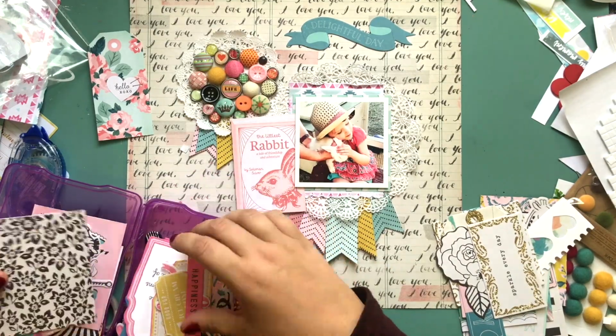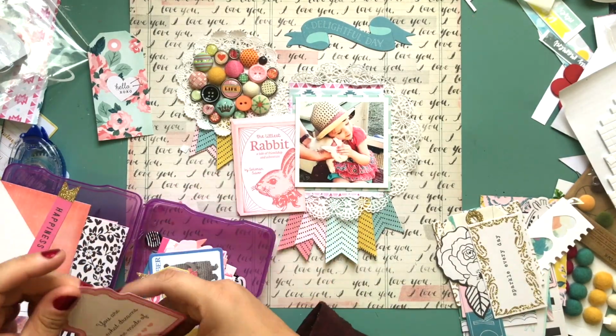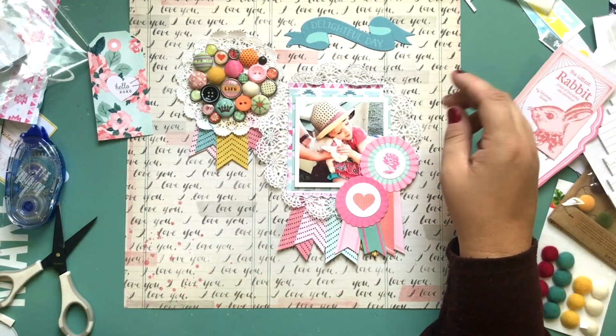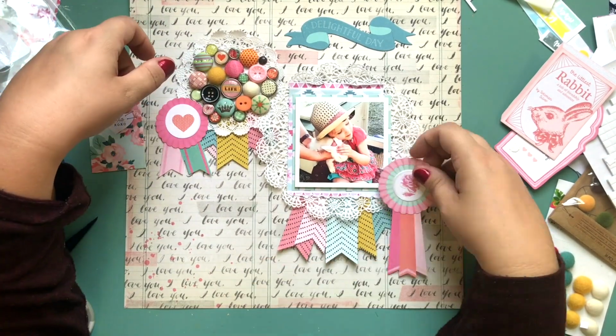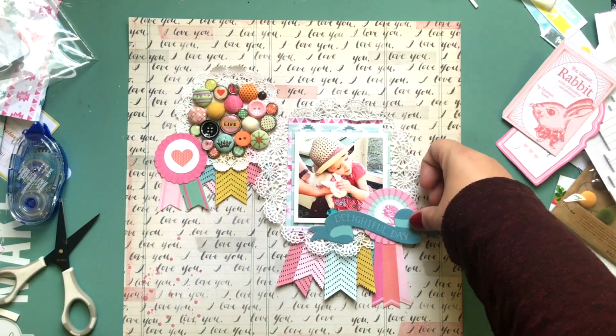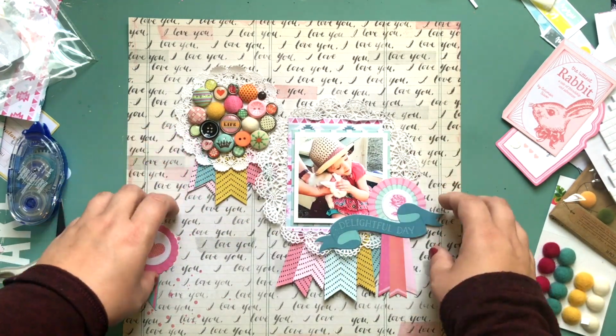And I do keep putting that glitter border around, because at this point in the layout, I was not sure if I was going to use it. So I'm putting it around to kind of see if I still like how it looks, if stuff's touching too far to the sides and then it won't fit, that kind of thing.